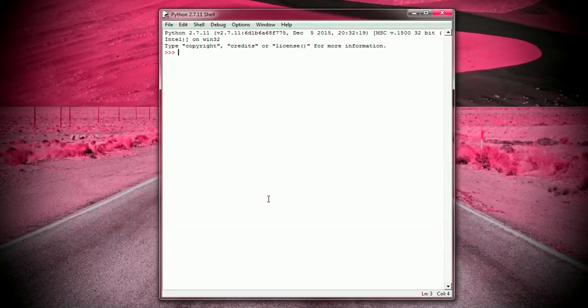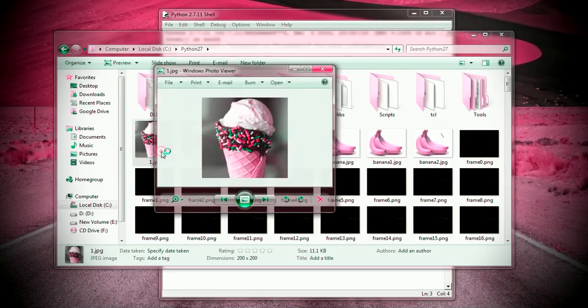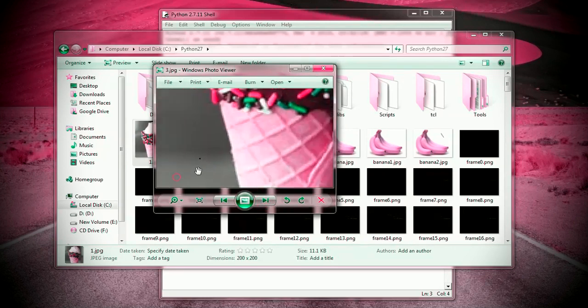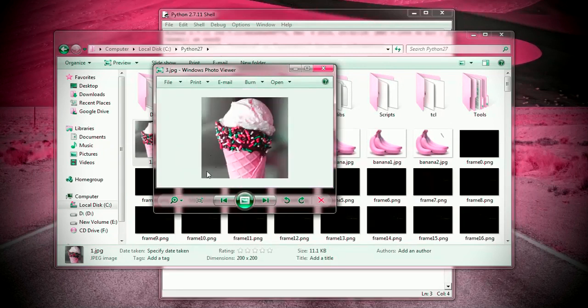I've prepared the images that we want to compare. This is basically one.jpg, which is an ice cream image. I've just copy and pasted this image to 2.jpg, so these images are the same. However, on 3.jpg, I've added a dot here. Hope you can see it. So we want to be able to detect the dot and tell if the images are the same or not.